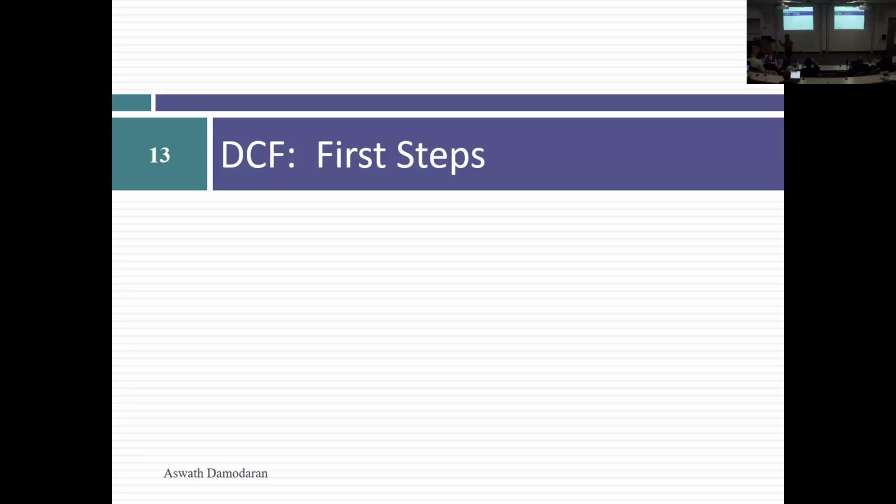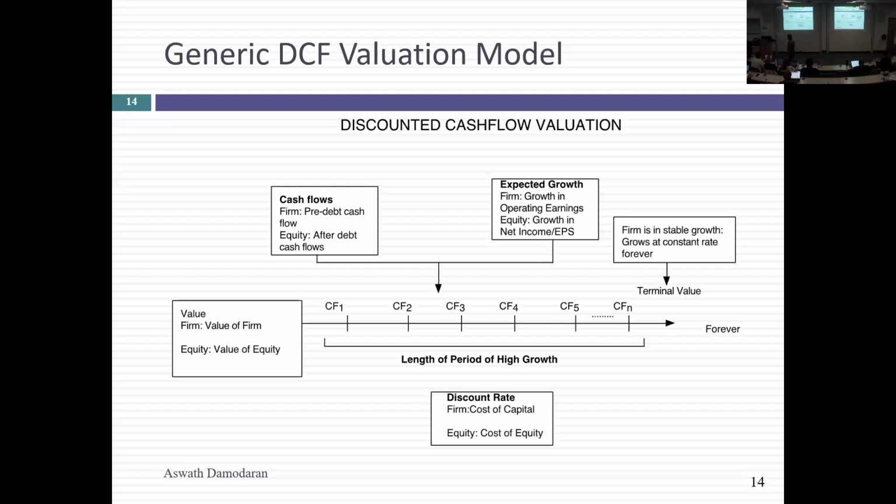So let's step back. In intrinsic valuation, usually you do a discounted cash flow valuation. At the risk of sounding incredibly stupid, what are the ingredients that you need for a DCF? Let's take the DCF and break it down. You need cash flows, you need a discount rate, right? Stating the obvious. But there's one more thing I want to point out. Usually you need cash flows for the life of an asset. So if I give you a 10-year asset, you project cash flows for the next 10 years, you take the present value, you're done. 15 years, the next 15 years.